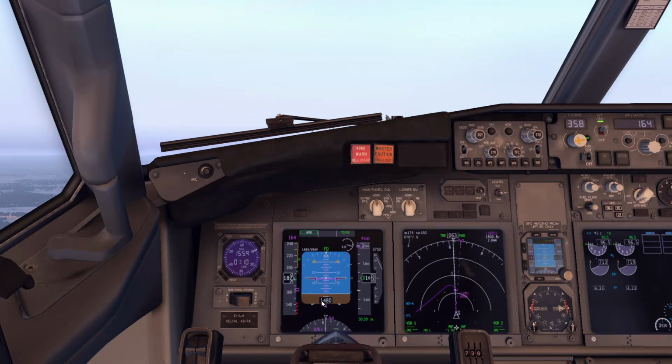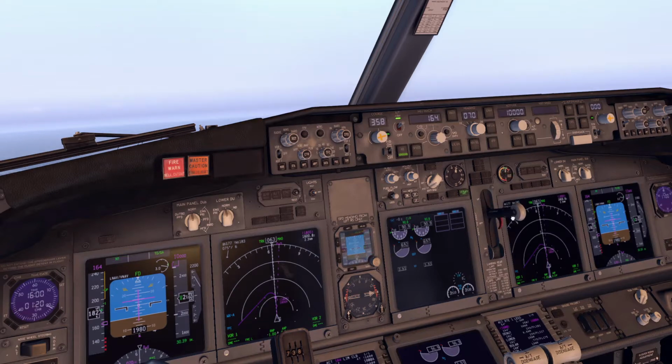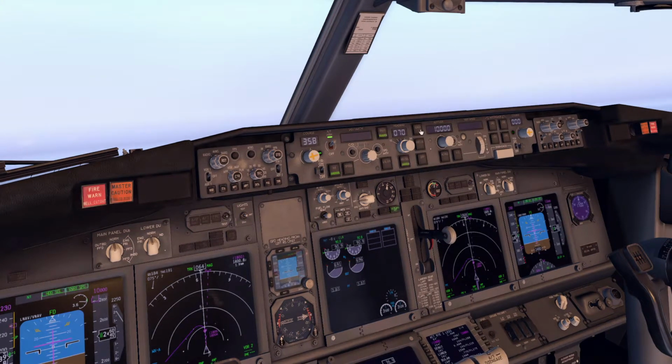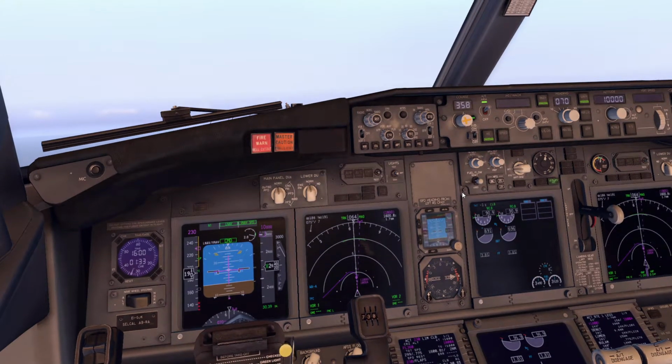We are picking up the middle marker. Soon I'm going to give it to the autopilot. Next is 10,000 feet. Get the auto brakes to off mode. VNAV, LNAV and autopilot A. That's flying today.